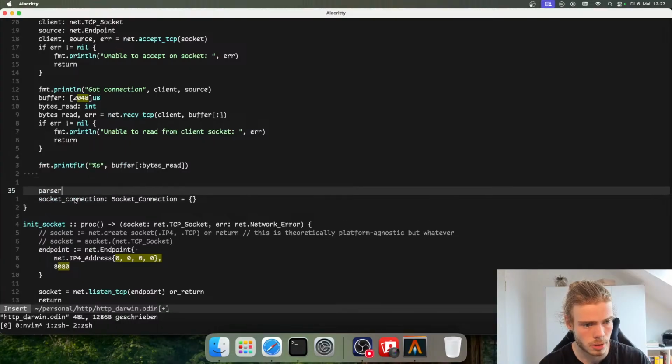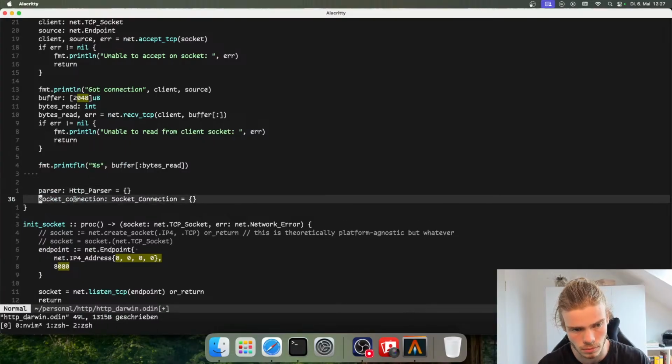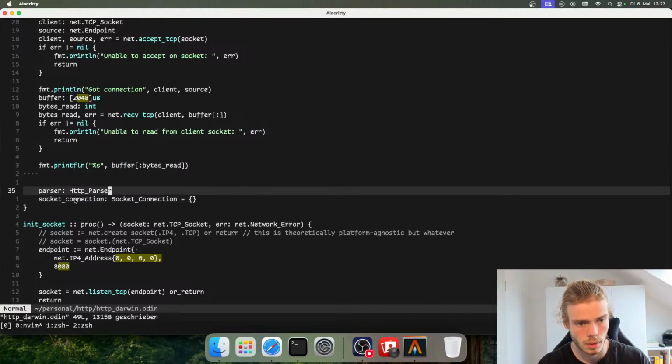Okay, let's parser, HTTP parser. Yeah, this is something I like about the language, that it's zero initialized by default, so it doesn't bite you in the ass if you forget to initialize it.